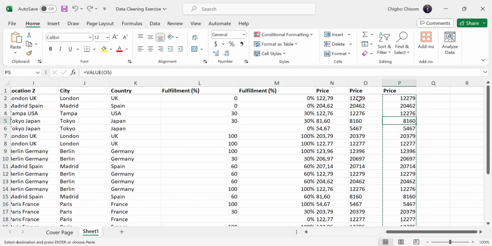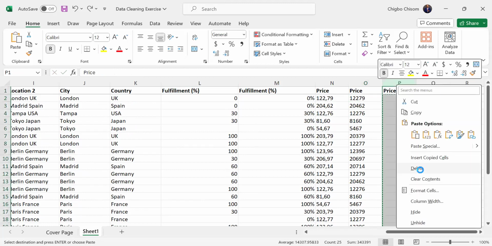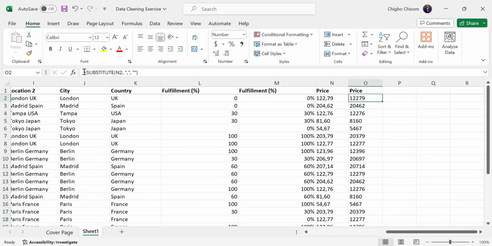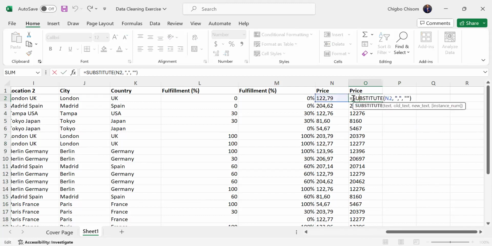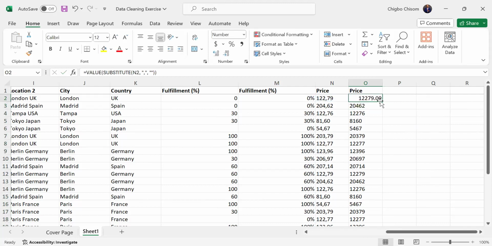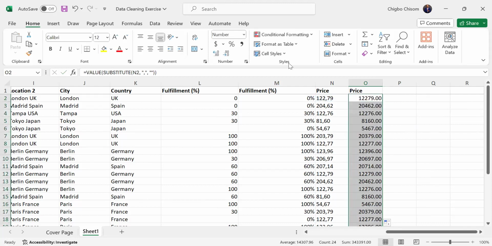But instead of doing this, why can't we nest it inside here? So you can actually nest our value function inside here, and reduce the decimal place.